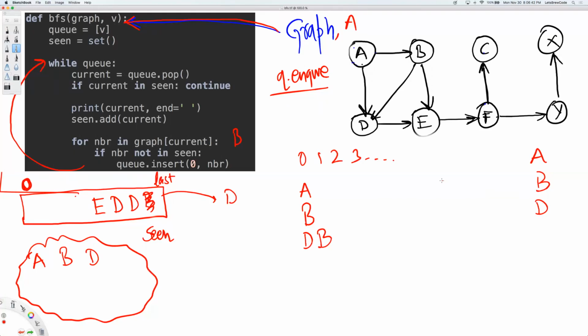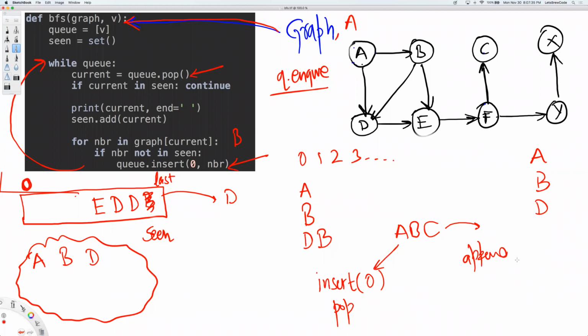Any questions in understanding this? I have a question. Yes. So instead of using insert, can I use append? If you use append here, all right, you can use an append here. If you use an append, then instead of doing this pop, suppose that this is the queue right now. If you do an append, then it will add to the end. Then when you do the pop, it will remove the last element. So you have two options, right? One is insert 0 and then pop here. Or you can do append to add, but then when you do pop, you have to do pop 0. That means remove the first item of the queue.